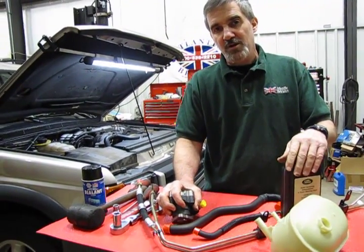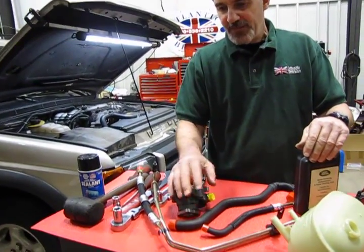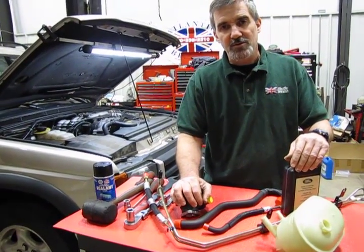So what we're going to do now is show you how to access and replace the pump, how to access the hoses, and then also some visual inspections to give you an idea if you should be replacing other components as well.